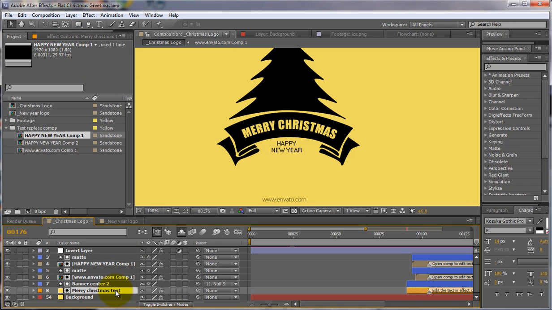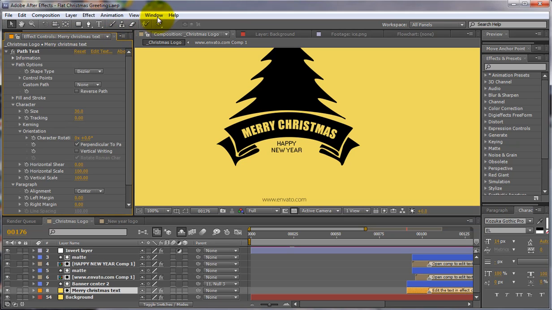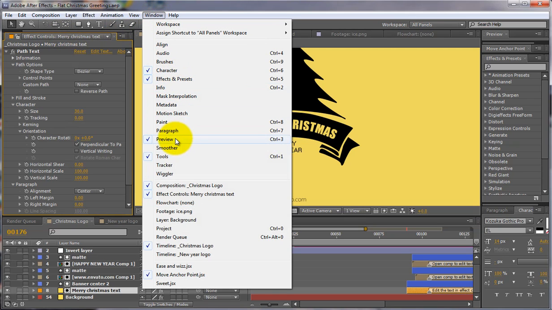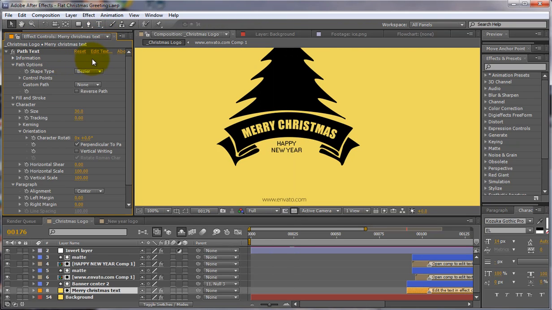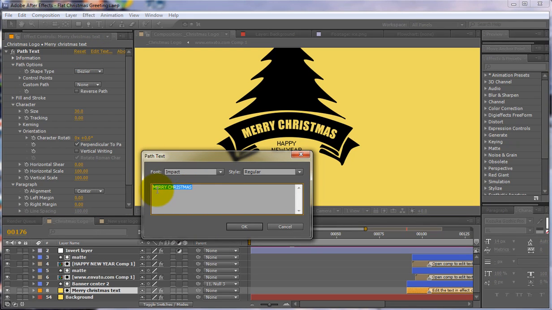For that you just have to click on the Merry Christmas text layer and go to effect controls. If the effect controls are not shown, you can go here and click effect controls, and once it opens you can see this mode. Then if you want to edit the text, just edit it over here.